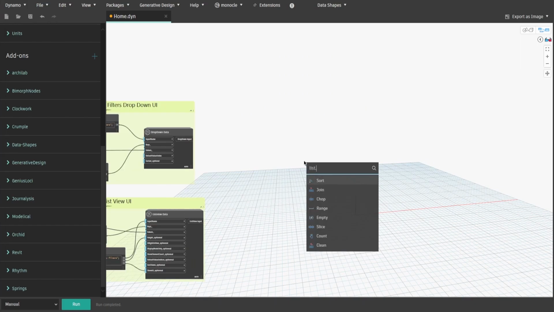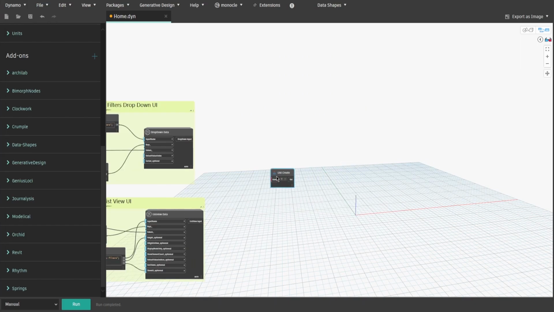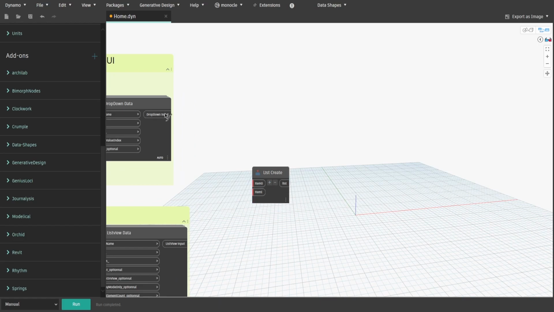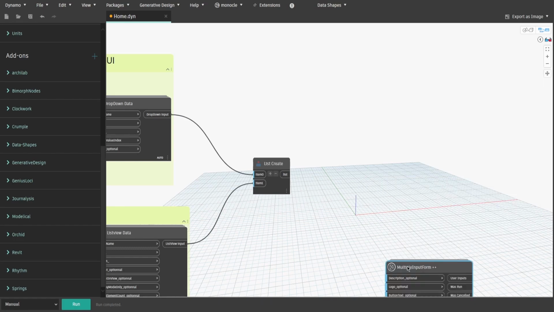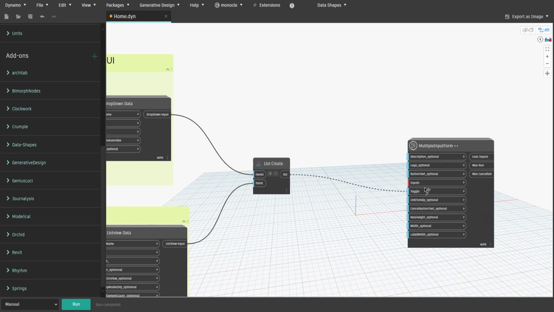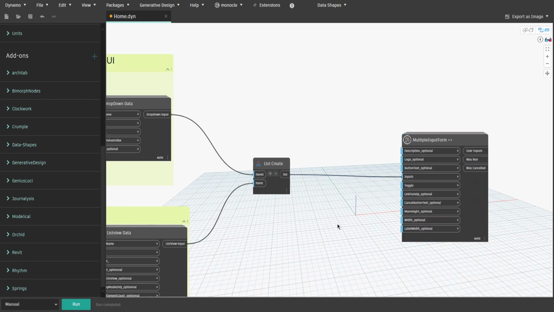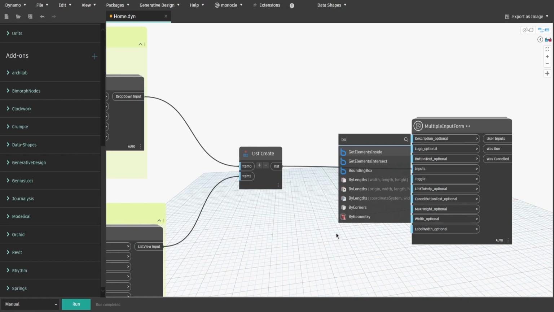Search for the list.create node, add an item and connect the group 5 and group 6 outputs. Get the Multiple Input Form node and connect the list to inputs. Search for boolean, change it to true and connect to toggle.